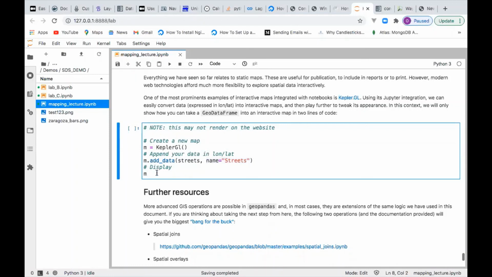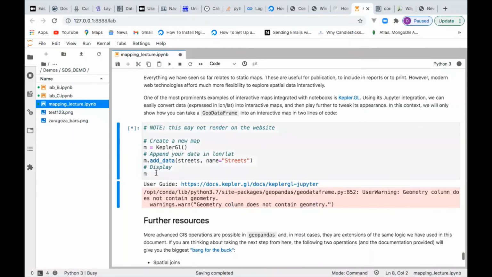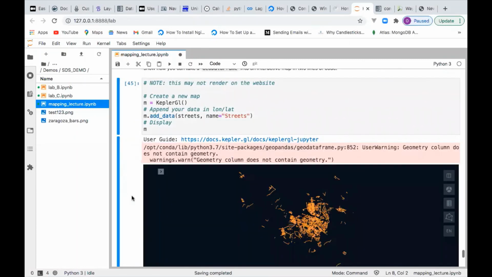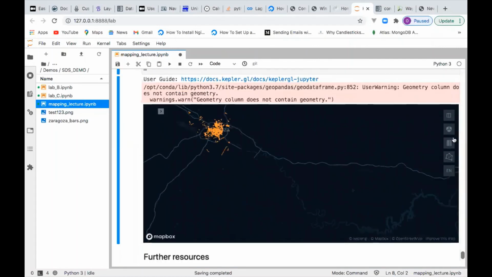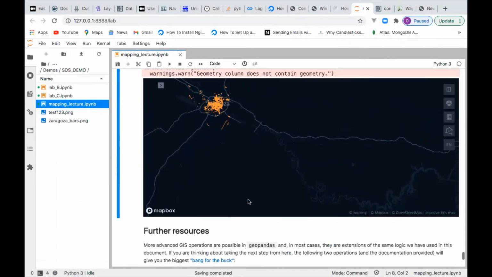So let's run this, and that will be our final. So let's see. You see now, it's loading. So we have an interactive map. You see all the tools that you can use to switch to a dual view, 3D map, show legend. You see the legend. You can draw on the map. You can select a location on this map. You see, it's now using Mapbox as the base map.